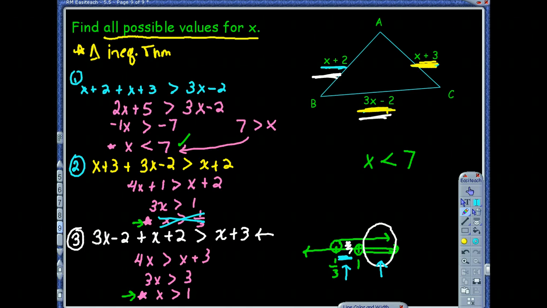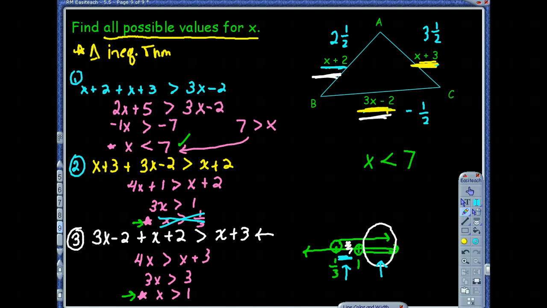Now, another way to do this is you could check it. If this is not making sense, think of a number that is between 1/3 and 1, not including 1/3. Maybe like a half. If I put a half in for x, that's 2.5. That works. That could be a side. If I put a half, that would be 3.5. If I put a half in here, 3 times a half is 1.5. But 1.5 minus 2 is negative 1/2. Ooh, we can't have a side that's negative 1/2. And that's why that other restriction limits that. So if you need to, you can always check to see that.